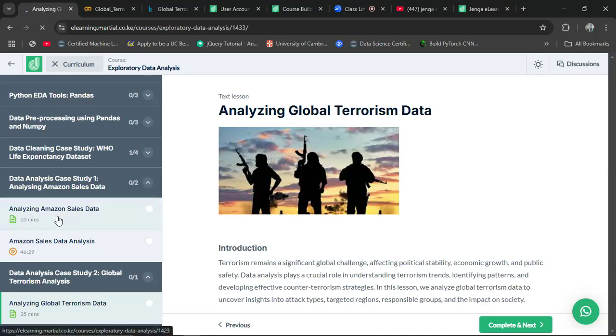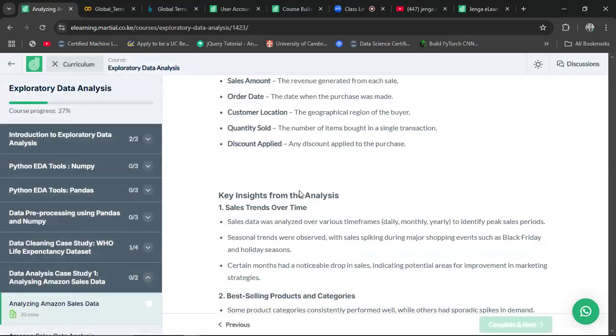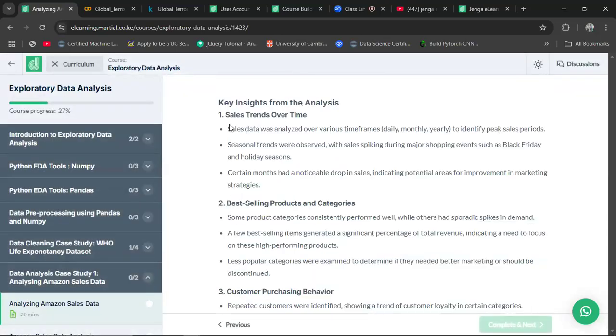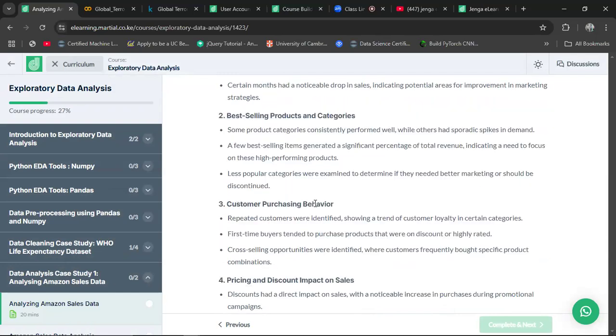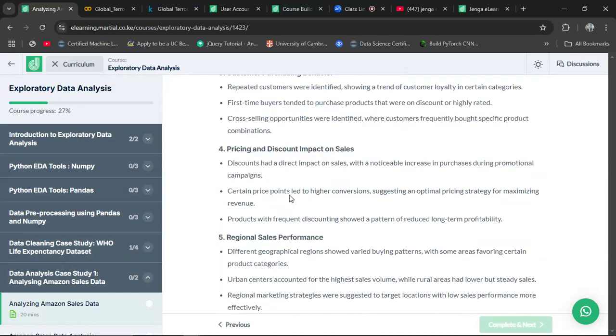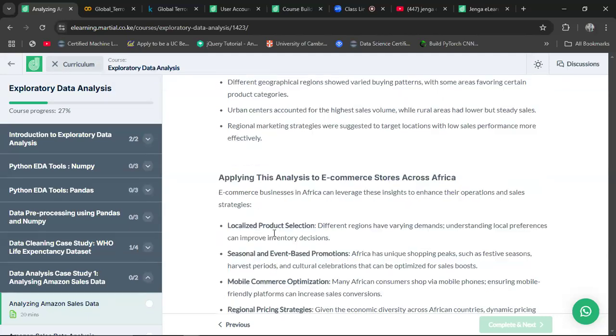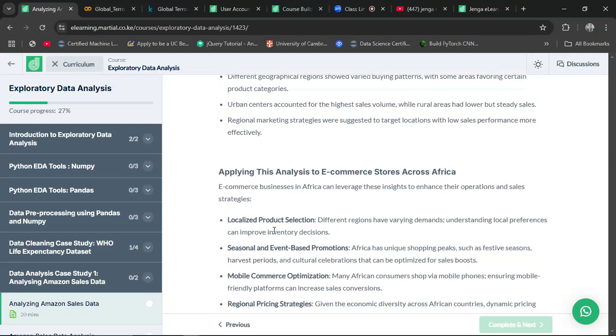If I open the notebook here, we saw that with this kind of analysis, different e-commerce platforms and retail stores can generate sales trends, identify the best-selling products, and analyze customer purchasing behavior. We used it for pricing and discount, regional sales performance, and many other applications like this.